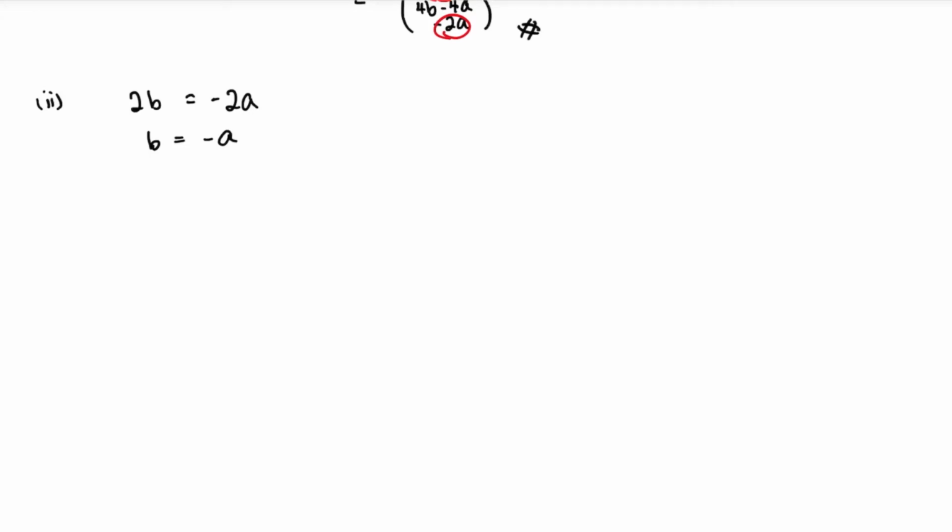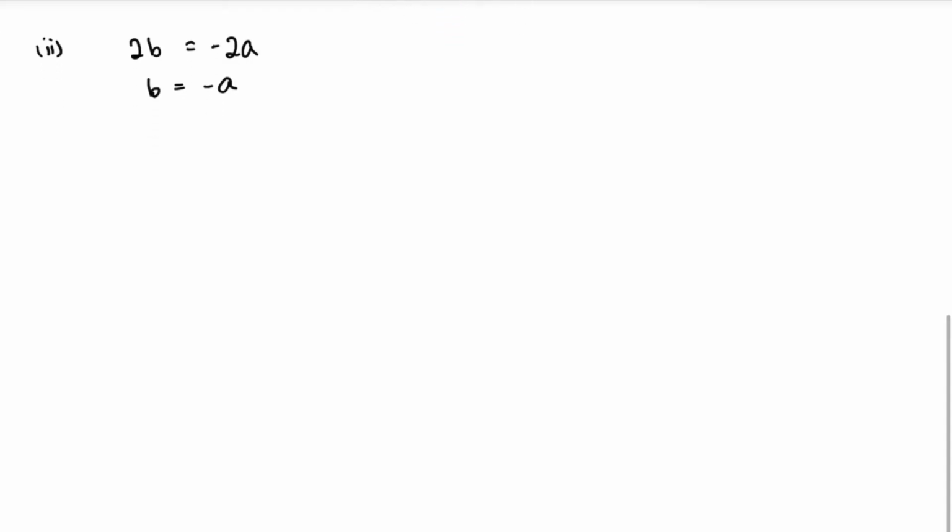Express (u + v) × (u - v) in terms of a only. So we're going to be expressing in terms of a only, and then after which you need to find in exact form the possible values of a for which it is a unit vector. So for unit vectors, you know that the modulus of the whole answer will give you 1, right? But before that, let's try and put everything in terms of a first.